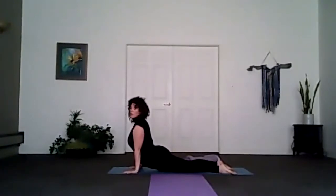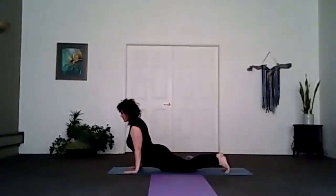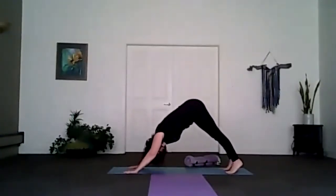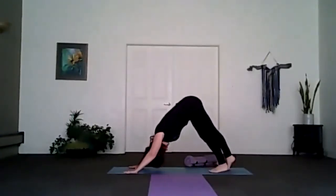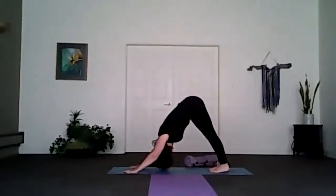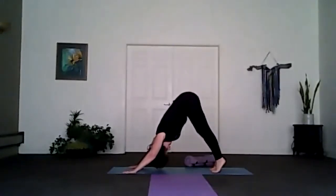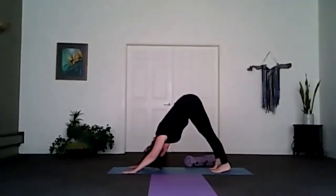Modify this to make it feel comfortable for you. We're still getting warmed up. You can always bend your elbows. And then tuck your toes. Come back to high plank, or through high plank, I guess I should say, back to down dog. And once in downward dog, take a little movement.